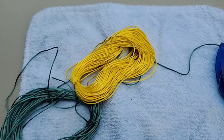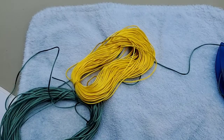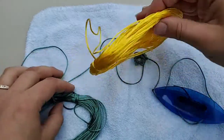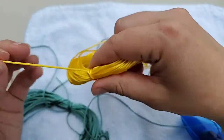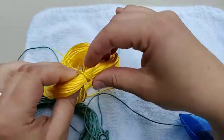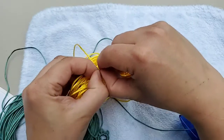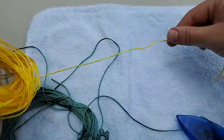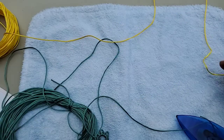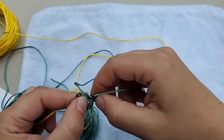The first advanced technique I want to talk about today is a lock join. We learned how to do an up join and we discussed doing the down join last time, but this time we want to make a lock join. When you make a lock join, the key is — you're making a stitch but you aren't finishing the stitch. You don't actually flip the second half of your stitch, and sometimes you want to do that because you are, say, making a chain.